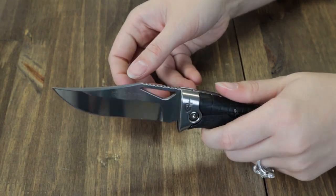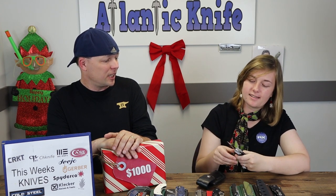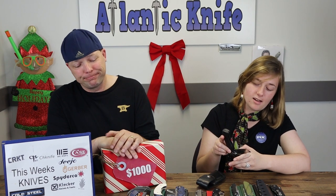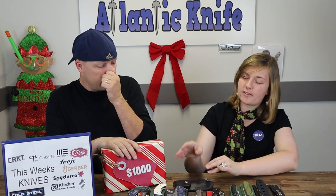Well, it's got a cool opening. She's like, I got this for you. And I'm like, oh, wow, that's lovely. It's a black leather. Awesome job. It's got an S30V blade. I know, can you believe that? I didn't think Gerber did that. My wife has a good eye. Gerber does a lot of S30V. They used to do more of it. Now they do less expensive.